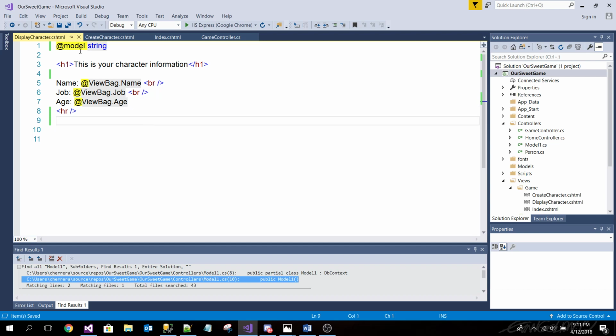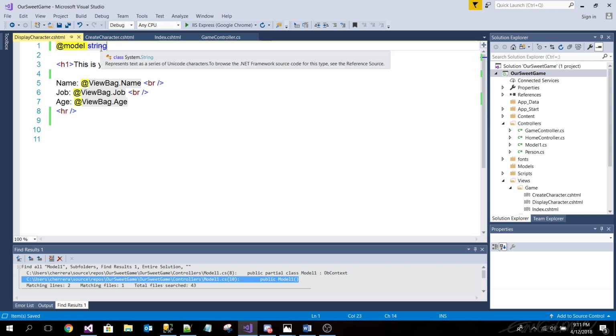Okay, so now, do you guys see this keyword here, at model? Yeah. Okay, so what this says is, hey, this web page is going to use a model. So I'm going to pass something to this web page. And we're keeping it very simple here. So what kind of model or what kind of information am I going to pass to it?